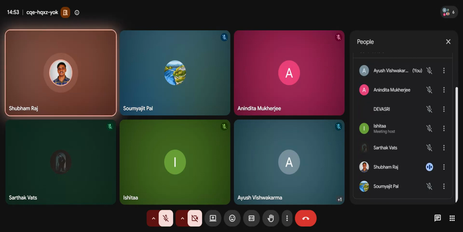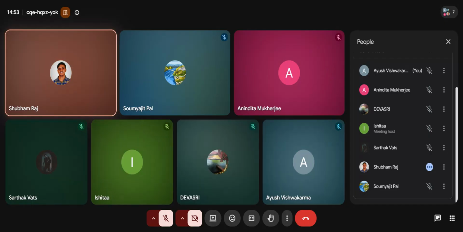Okay, am I audible? Okay, give me a second. I'm not able to share my screen, so let me reconnect.